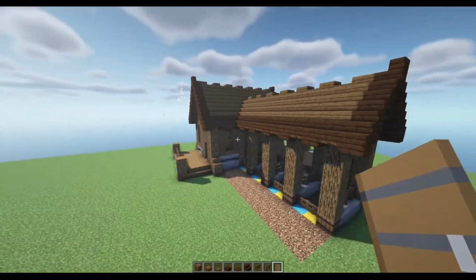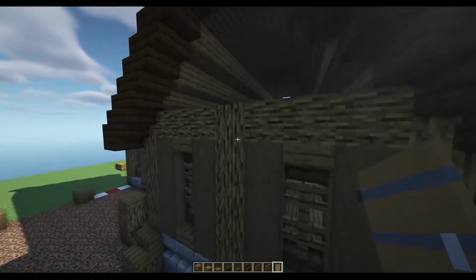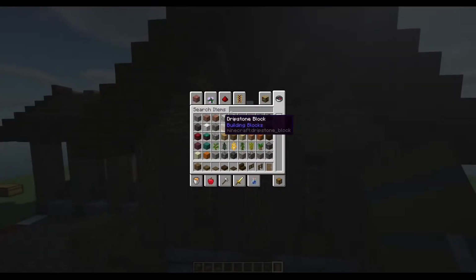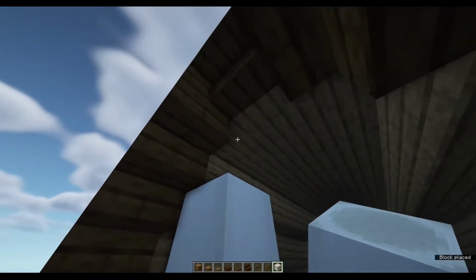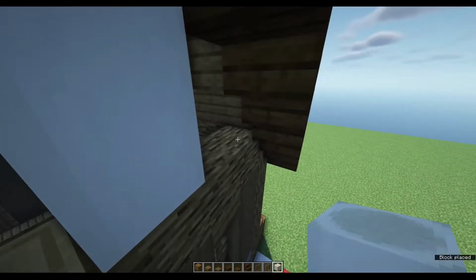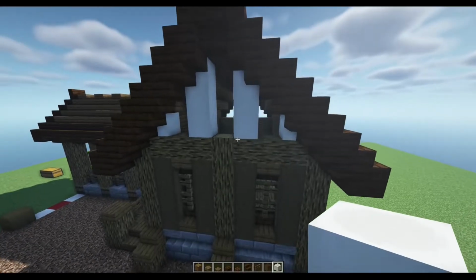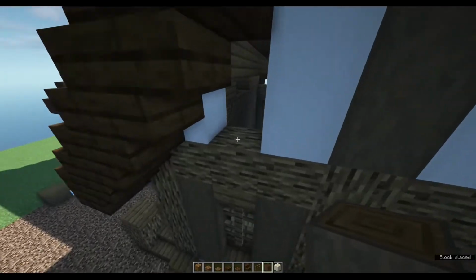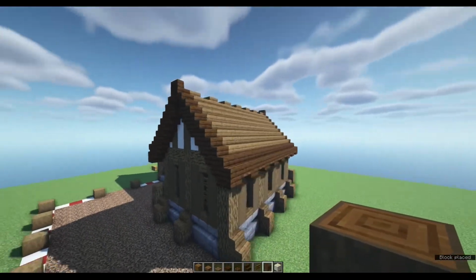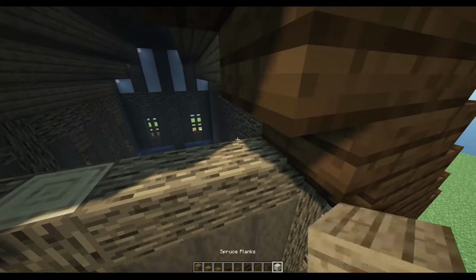So basically we are done with the structure, just we have to add a little bit of blocks over here. Now you can fill it up with anything that you have. If you have access to bone blocks, you can do something like this. So you can do something like this, and in between you can put the dark oak ones or spruce ones, whichever you want. Gives a little bit of extra detail like that. And if you don't have bone block, you can use anything else, or you can use just planks. That is also fine.